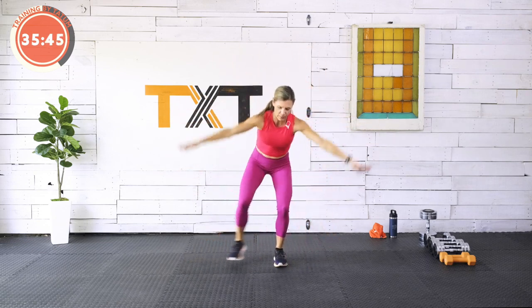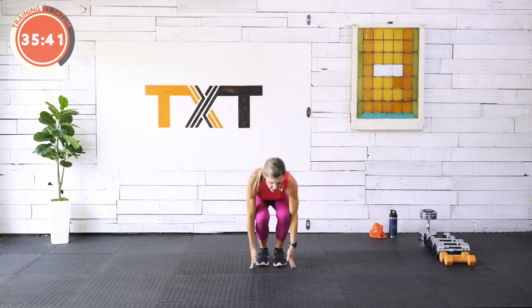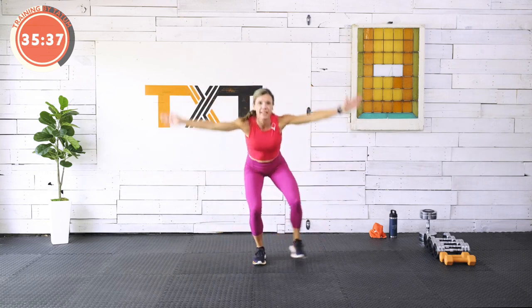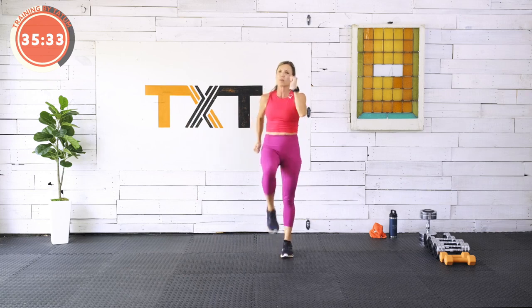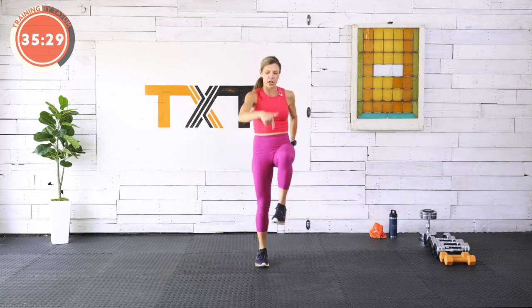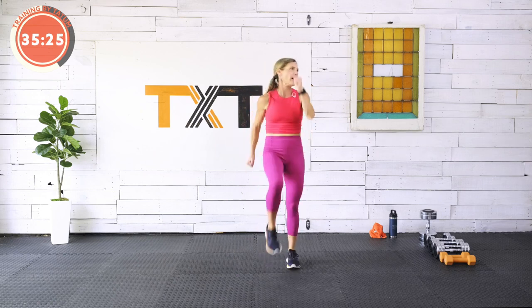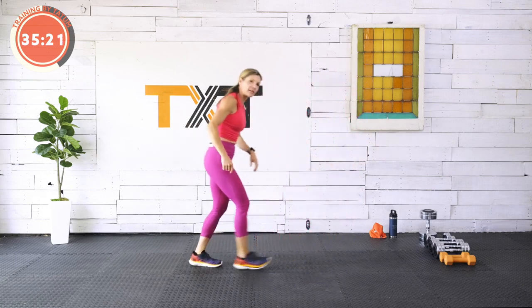Whew, we're almost there. We're gonna mix it up to that march again, getting that heart rate up. 5, 4, 3, 2, and 1. Here we go, march out. I want you to move those arms, move them. Pull those elbows back, lift those knees, pull those toes towards your shin as you lift those knees. That foot comes out in front. All right, good work. Now let's come down to the floor.